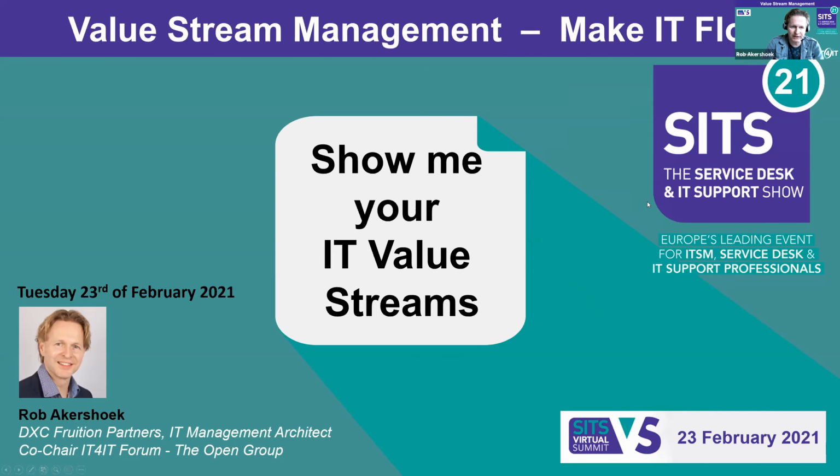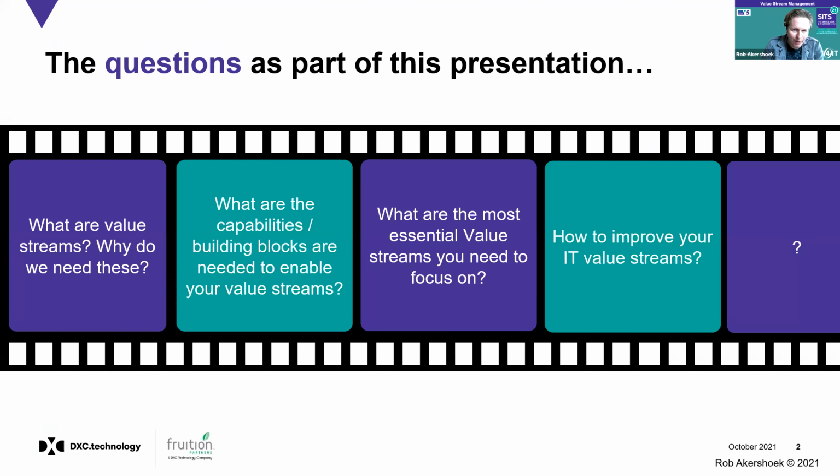Now let's have a look at the agenda for today. This slide shows you what are the key questions I would like to address in this presentation. Now, first of all, I'm going to talk about what are value streams very briefly, and why do we need to focus on these end-to-end value streams. Then I'll zoom into what are the key capabilities you need in an IT organization or a digital organization that is basically underpinning all these value streams. And then we're going to zoom into what are the most important value streams you need and how are these enabled by those capabilities. And then lastly, we zoom into how you start working on implementing and optimizing these value streams in your own IT organization. And at the end, we have some time for questions.